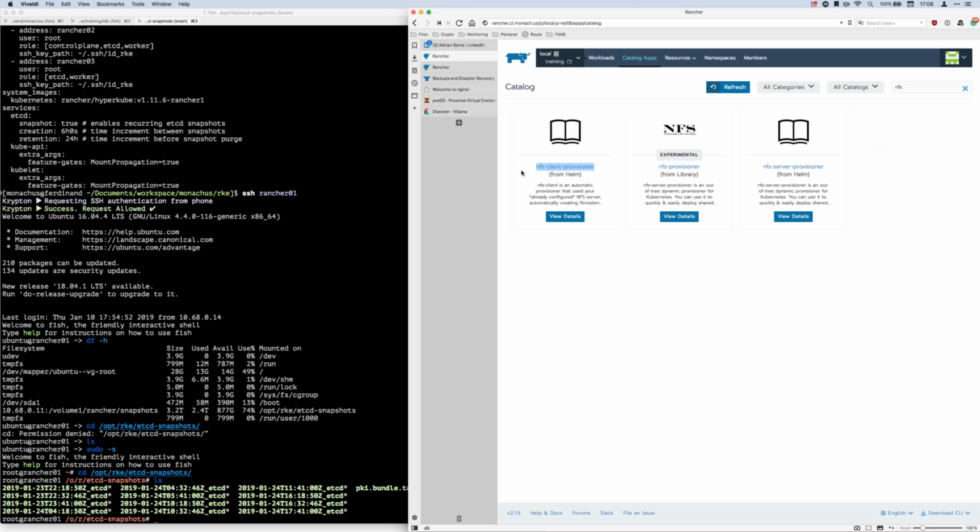All right, so you saw the NFS client provisioner. NFS client provisioner takes my external NFS server and creates storage on it, and then it mounts that storage into workloads, whatever they might be. There's also the NFS server provisioner. What you can do is create a VMDK volume of whatever, 10 terabytes or something like that.